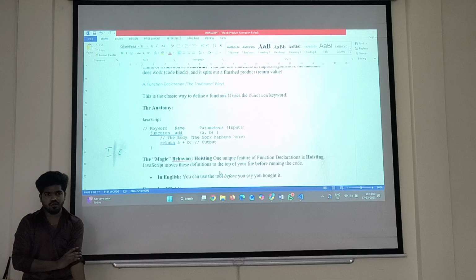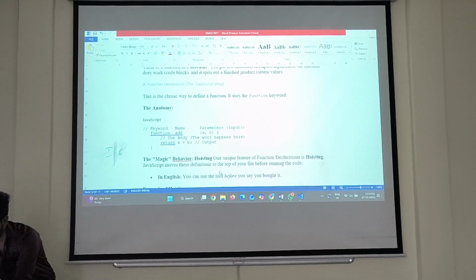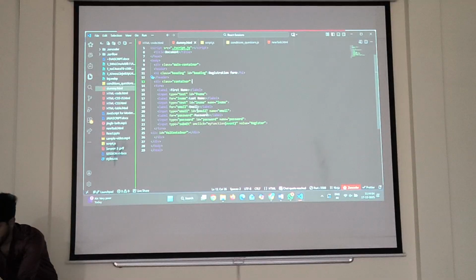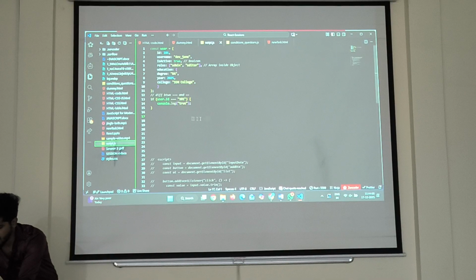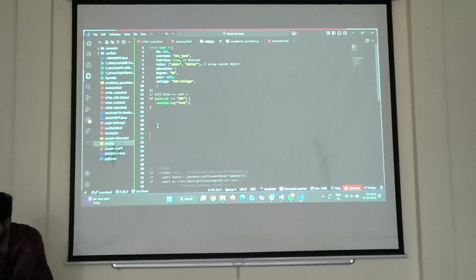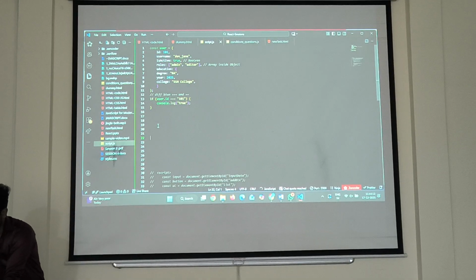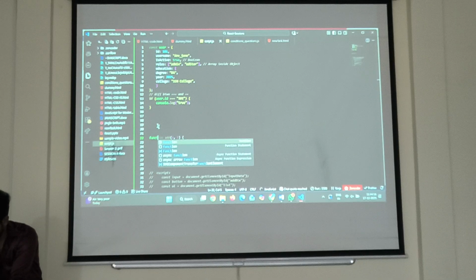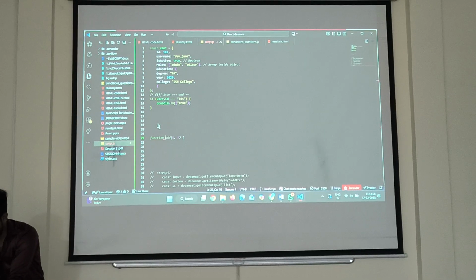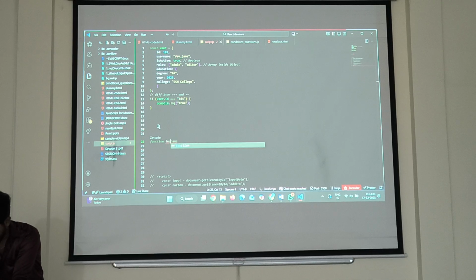In JavaScript we use the function keyword to declare a function. Function declaration: anyone tell the syntax of function declaration in JavaScript? Function name.